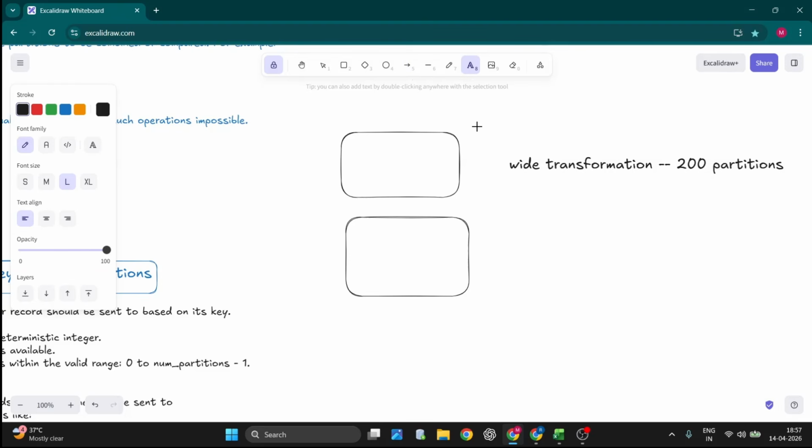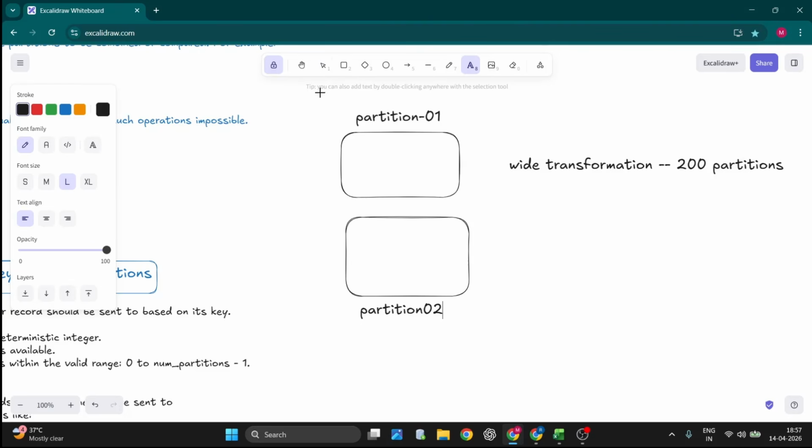Say I am having two partitions over here. These are my output partitions: this is my partition 1 and this is my partition 2.